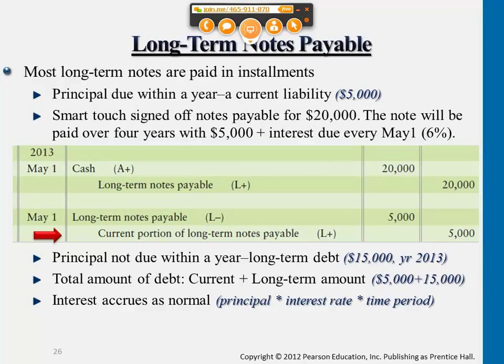Where we're continuing on this journal entry is after the first year, or at year end. What do we do with this notes payable? Remember, for each and every note, what does it come together with? Interest, right? As long as it's called notes payable, the difference between notes and accounts payable is that there's definitely interest accumulated along with the principal amount that you borrowed from others. This note is signed off May 1st. What would happen December 31st?